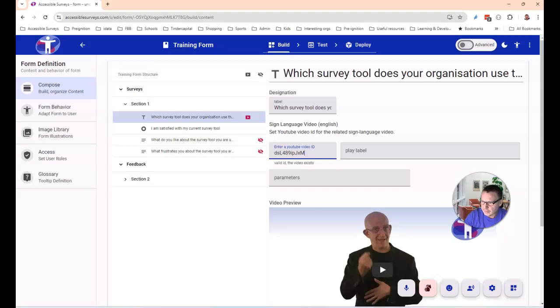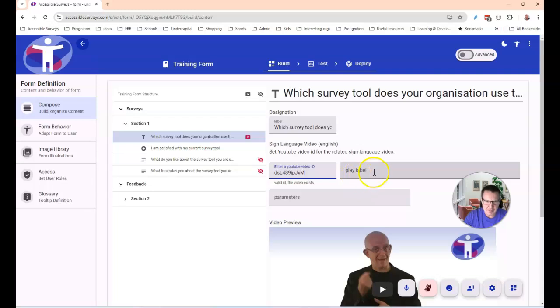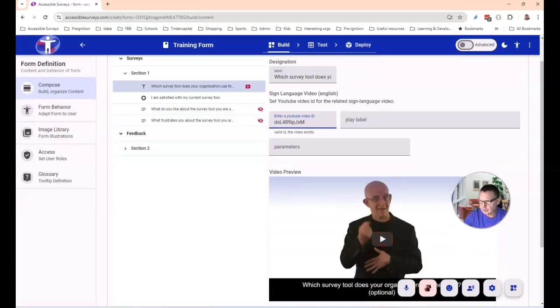A YouTube video icon will be displayed in the tree structure, and the video is previewed below. The other fields on this page, such as play label and parameters, are optional. They're explained in separate guidance notes. For now, add the YouTube video IDs for the remaining questions.